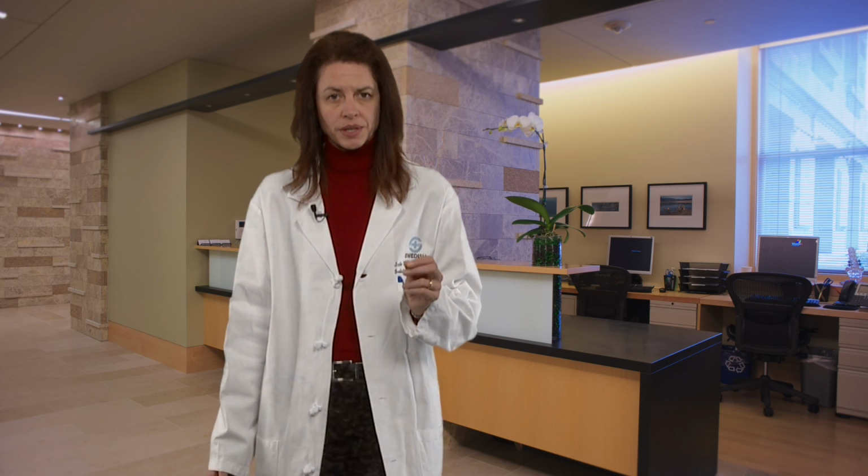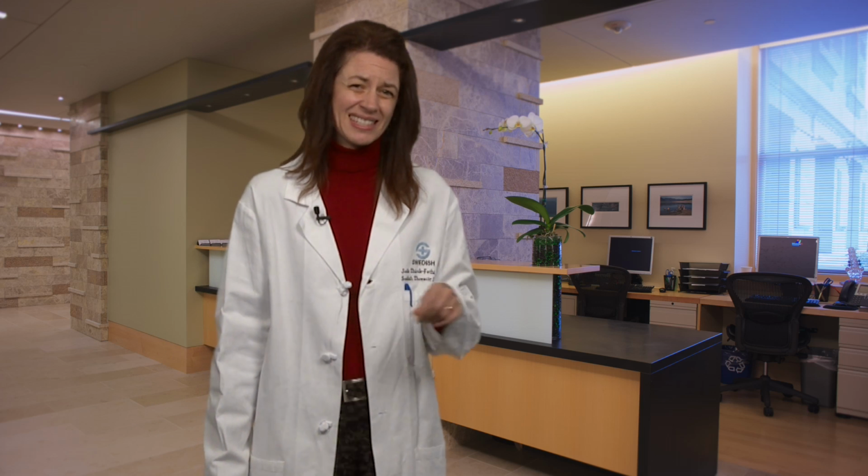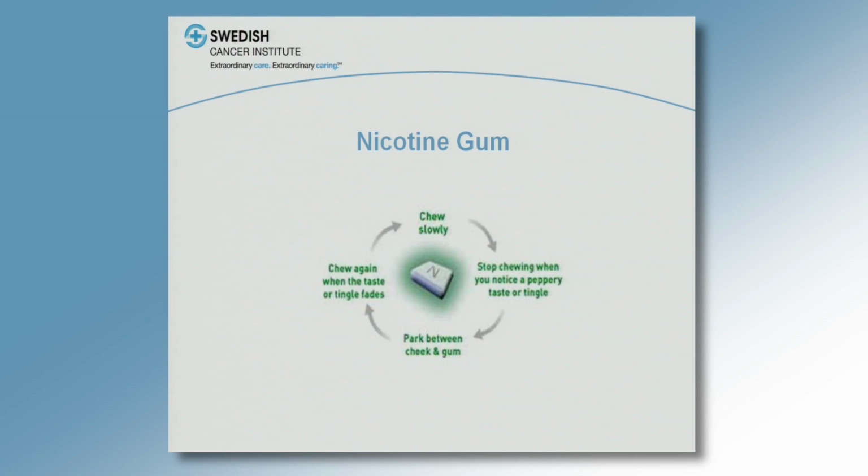Now, the gum can be a little high maintenance. It's not for everyone, but often people will come to me and say, that gum, it doesn't work. And it's often because they're not experiencing benefit from it because they didn't get to use it the appropriate way and they didn't know how. The gum is very specifically intended to be chewed until you feel a zingy flavor in your mouth. Some people say it's even peppery. And as soon as you experience that in your mouth, you need to park it between your cheek and your gum. When it's parked between the cheek and the gum, then you're getting your nicotine delivery.